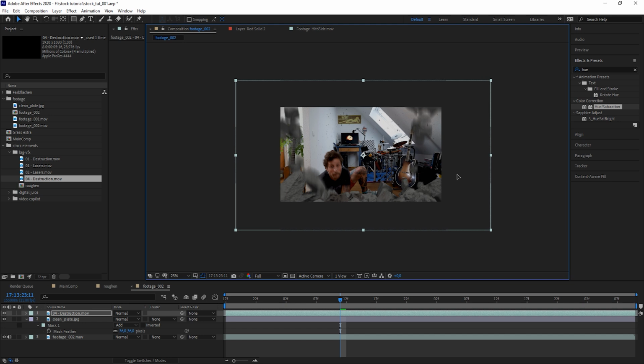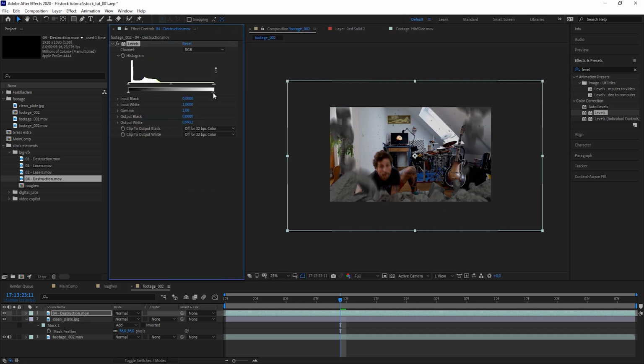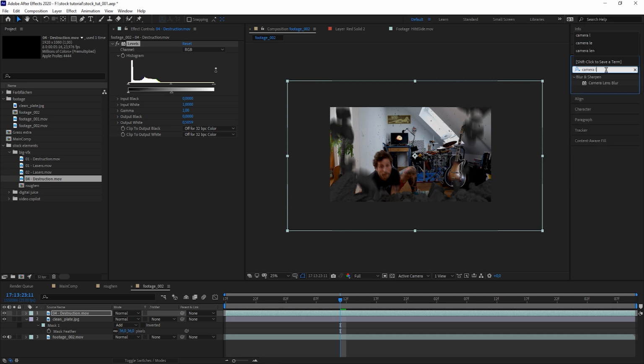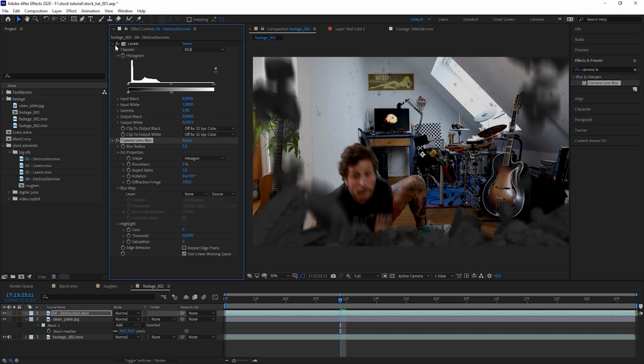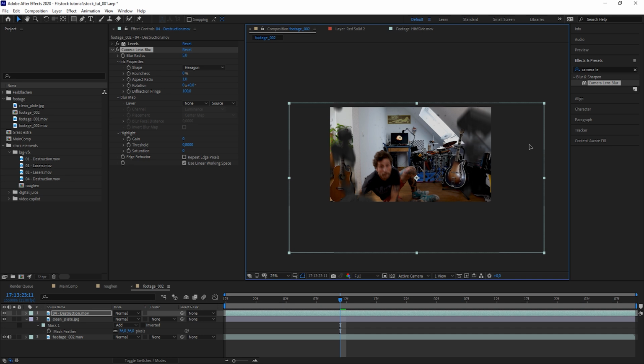scaling up the elements, bringing them into a matching color. In this way, as I have the light coming from the back and they are pretty close to camera, I want to make them darker, so I get rid of all the white, just like so. And as they are pretty close to the camera, they should also be out of focus. So I add a camera lens blur to the stock element. And by default, this already has a blur radius of 5. And bring this down a little bit.